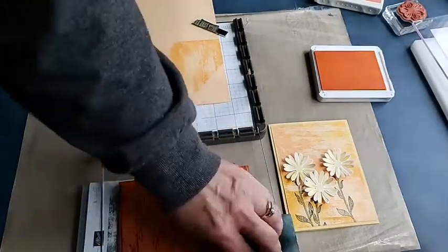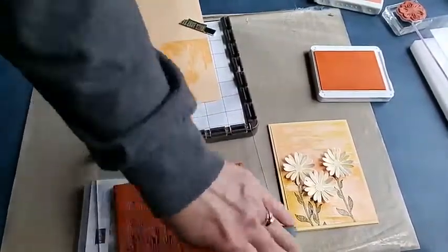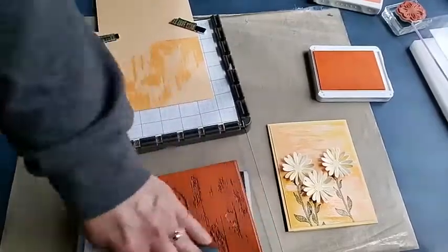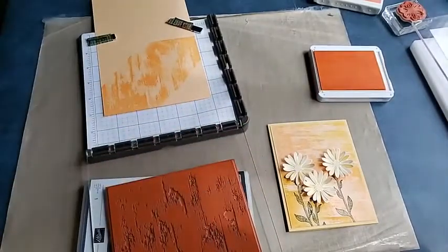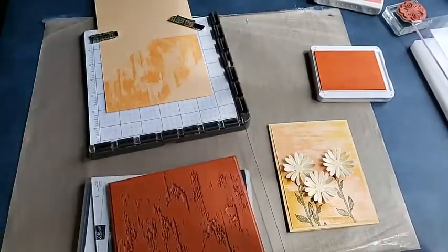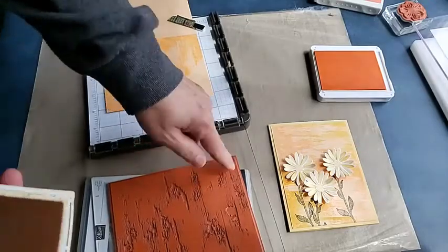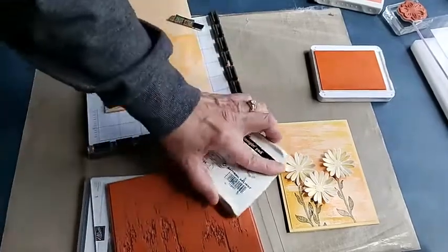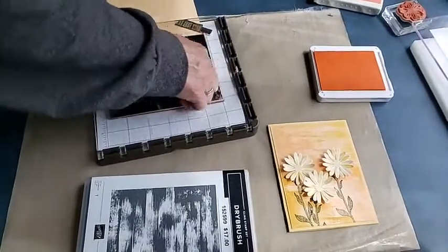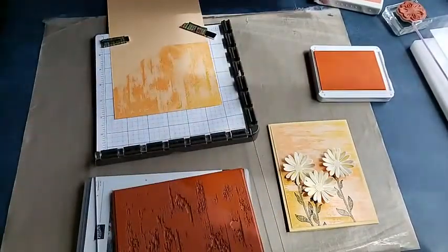Again, I'm going to clean off the ink. You could get really dramatic with a variety of colors, like blue, green, and purple would be very pretty. I just wanted a more subtle background, which is why I'm using the same color ink and paper. So this corner here is stamped by this corner of the stamp. So I'm just going to put a little Daffodil Delight there. Give it a nice push. That looks good. And then Calypso Coral.